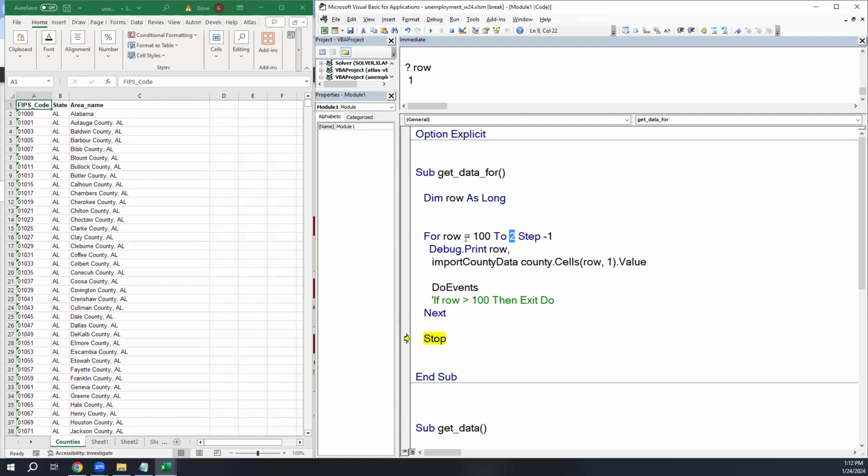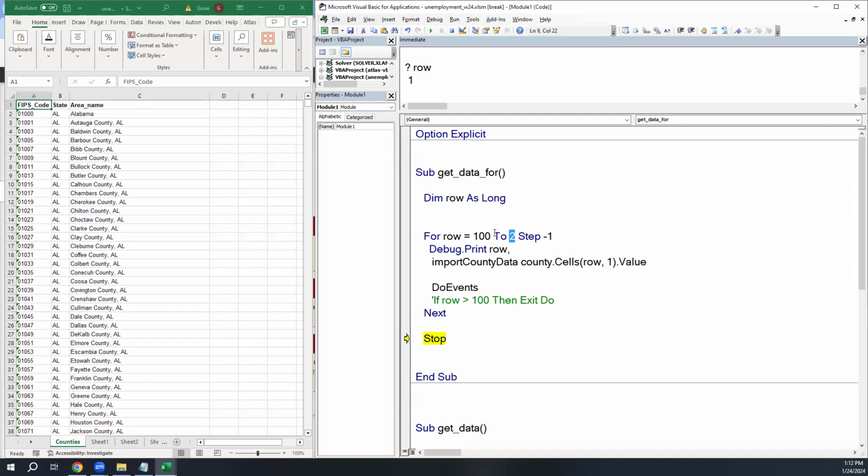If we did something to X to make it go larger than 100 inside this loop, that would not take us out of the loop. So if it's a negative step, it's when it gets smaller than this number. If it's a positive step, it's when it gets bigger than that number. Okay. Anything else on the for loop?